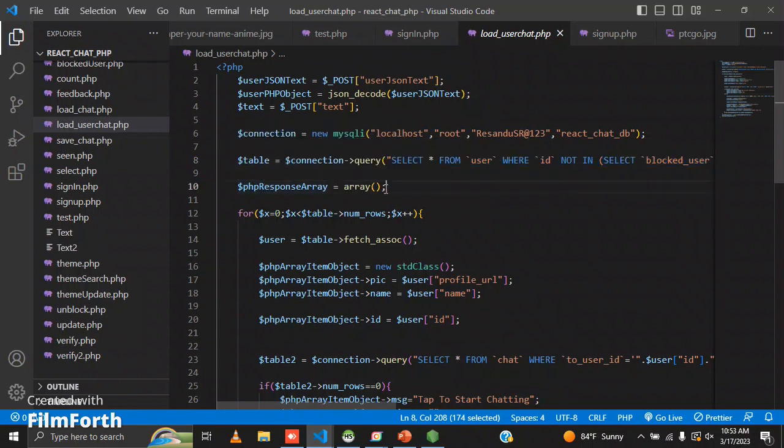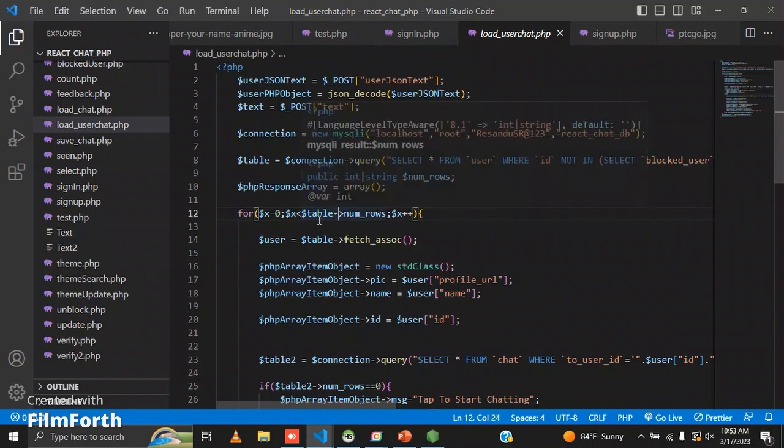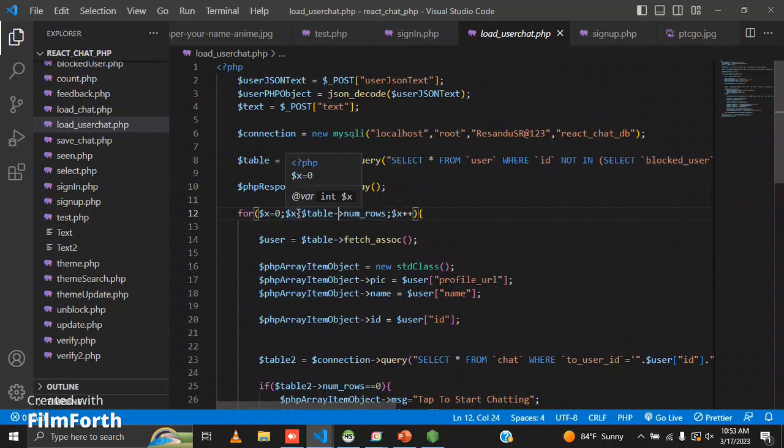We have put a for loop in here. First $x equals 0, and then $x is less than the num rows in the table, which is 4, and $x plus plus.